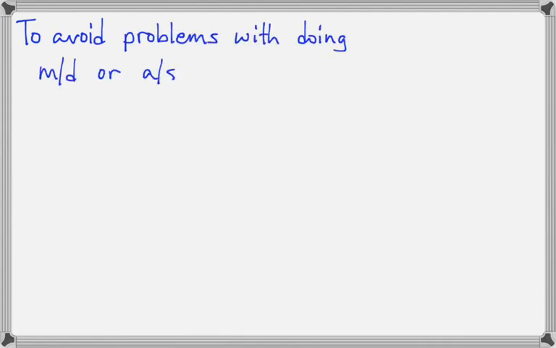I mentioned on a previous slide about how to change division into multiplication and subtraction into addition. And this is a really good way to keep from doing things in the wrong order. It's not so much that I want to change division into multiplication. I want to go ahead and put it in fraction form. And I want to change subtraction to addition in case there's ever any doubt. You only need to do that if you're not sure. But I think it will help you avoid some mistakes until you get really practiced at doing it.